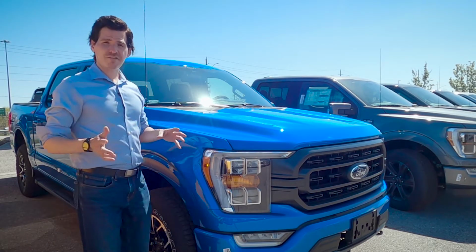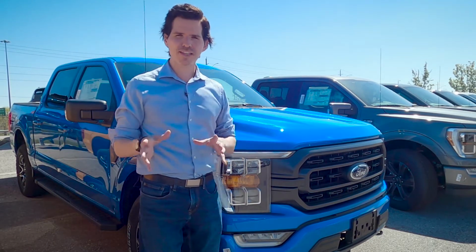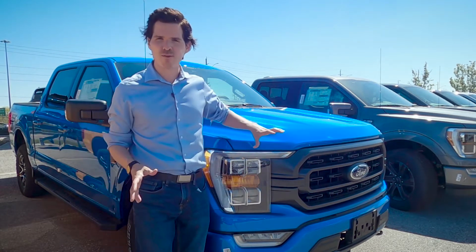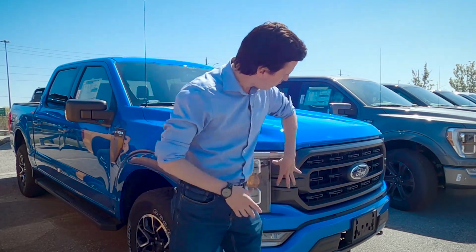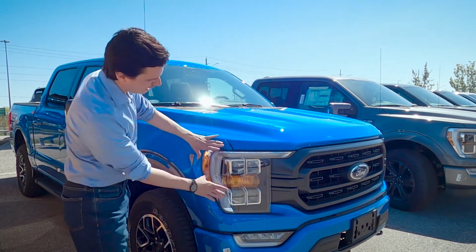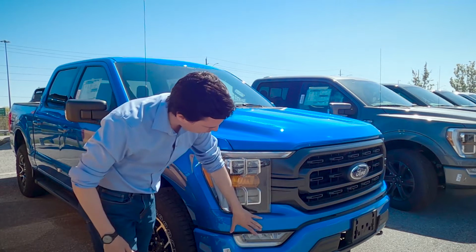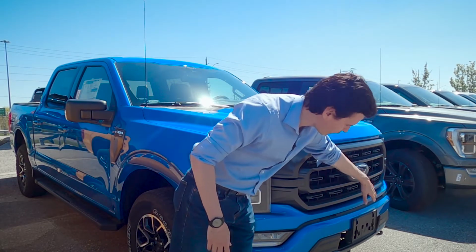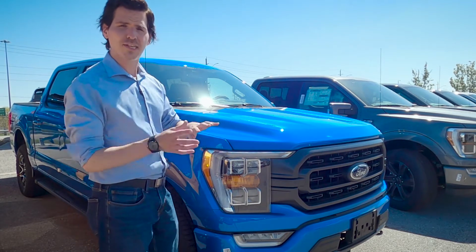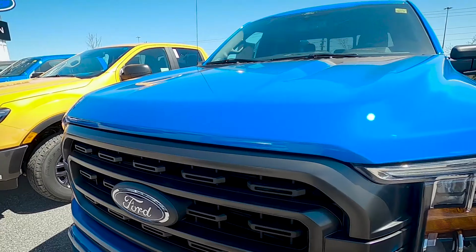Now, looking at some basic vehicle styling on the outside, this is the XLT Sport Appearance Package, which means we have no chrome on the outside of the vehicle. It's body color all throughout. We've got a nice black grille along the front there as well. Now, on top of that, looking at the headlamps, we've got LED headlamps there. We've got our fog lamps underneath and a few hooks along the front as well. So styling-wise, if you're not a fan of chrome, look at the XLT Sport Package because it's going to give you that body color paint.